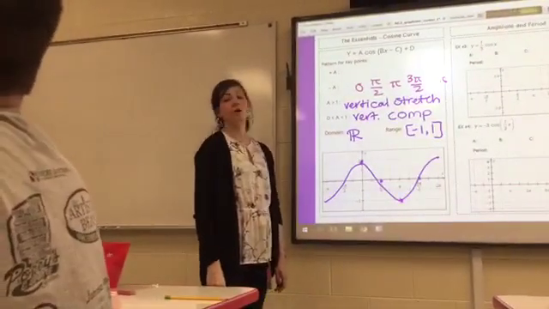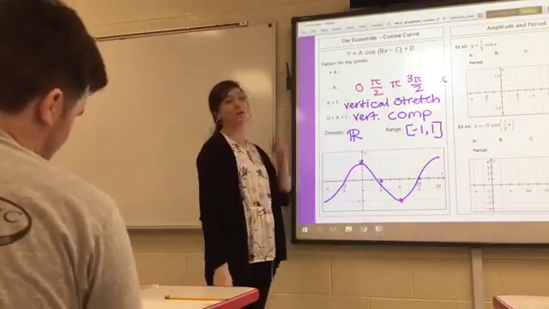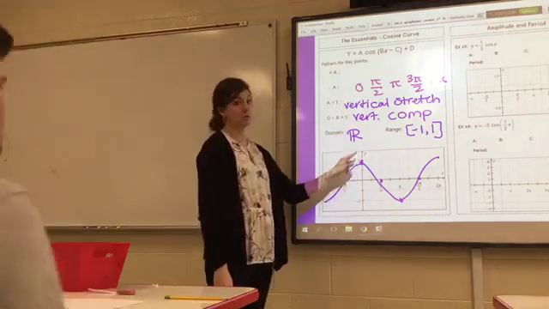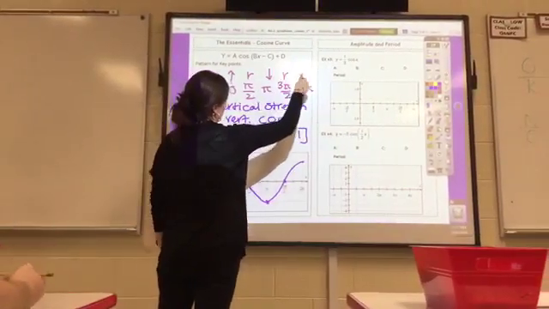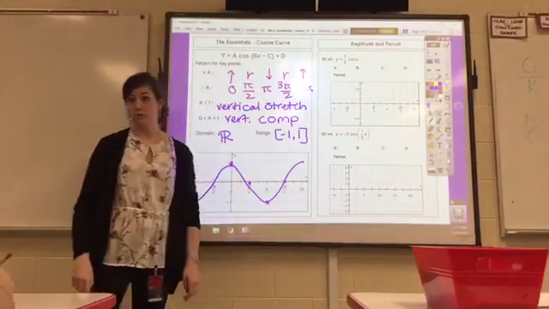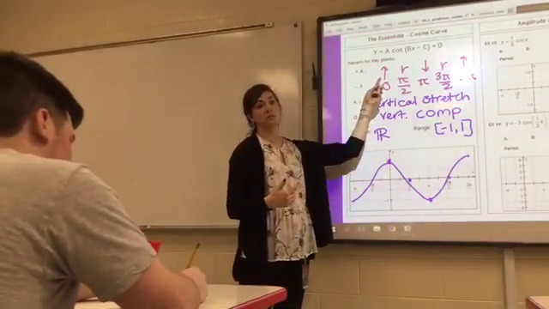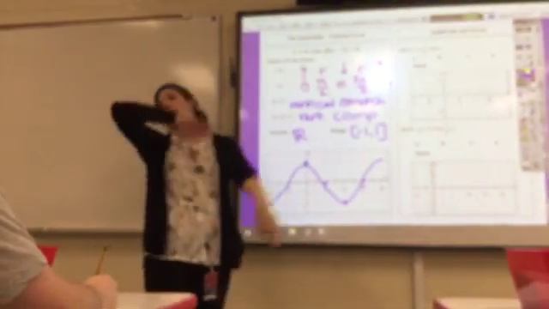Okay, so what's the cheat chart? Domain and range are the same. These two things are the same. What happens at 0 now? It's an up. Up, root, down, root, up. Okay, so what would change if A is now negative? Where would it go? Down, root, up, root, down. If A is negative, you're flipping that graph over.